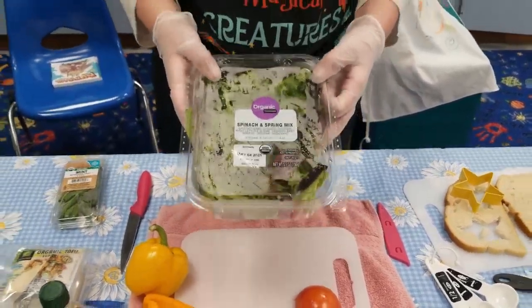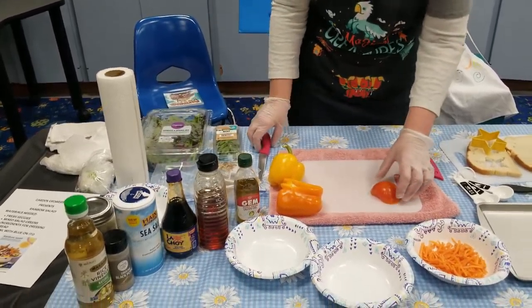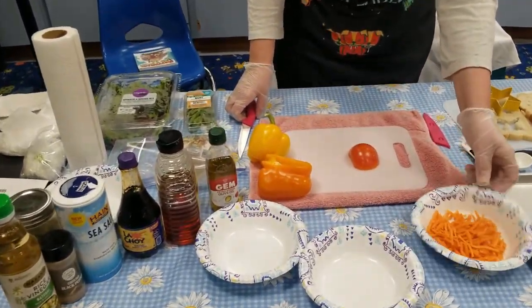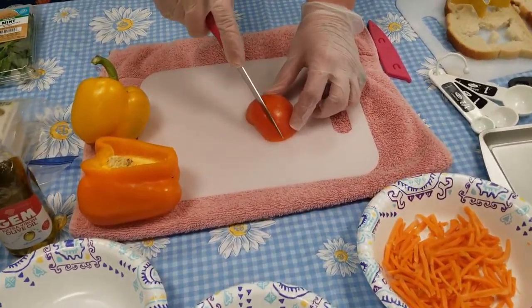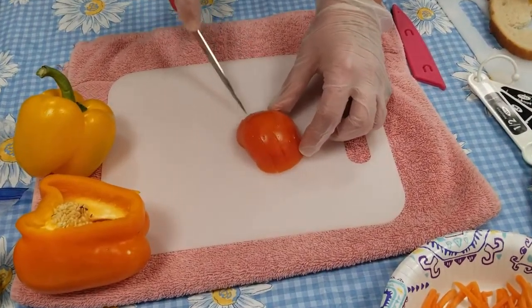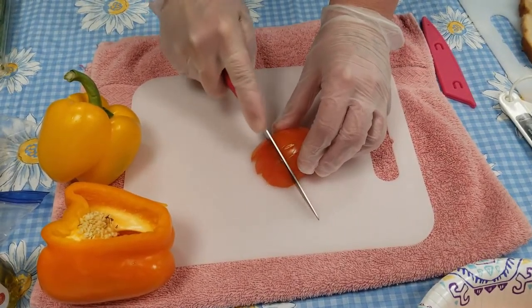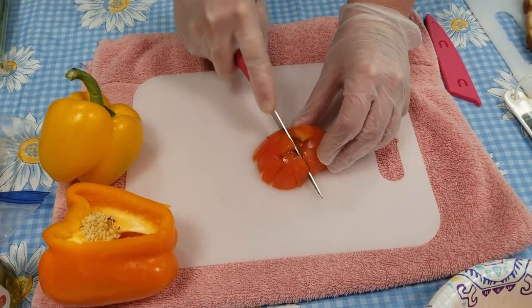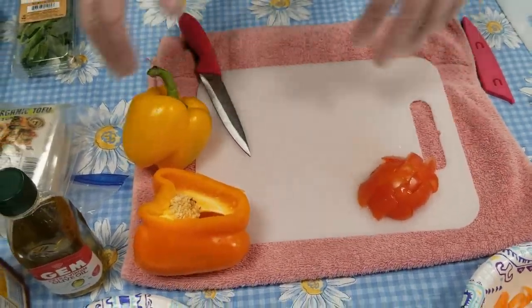So we're going to start — this will be your base, it's just a good spring mix. And then we've got shredded carrots; they were already cut up like this. I've got a tomato — I already cut it in half and I'm just going to do it in big chunks. It called for cherry tomatoes but I like these tomatoes better. And again, using a knife — parent or guardian.